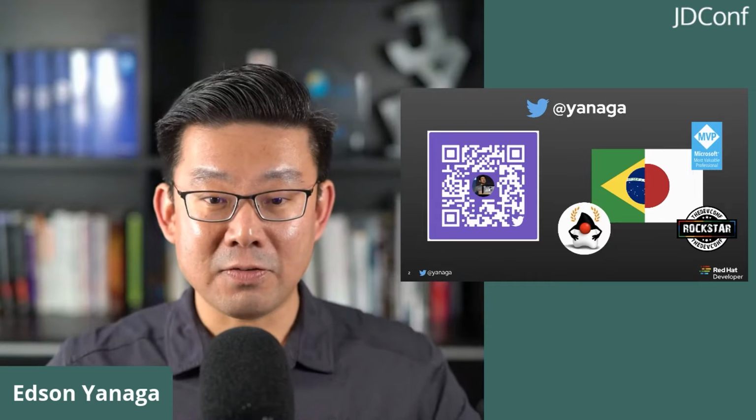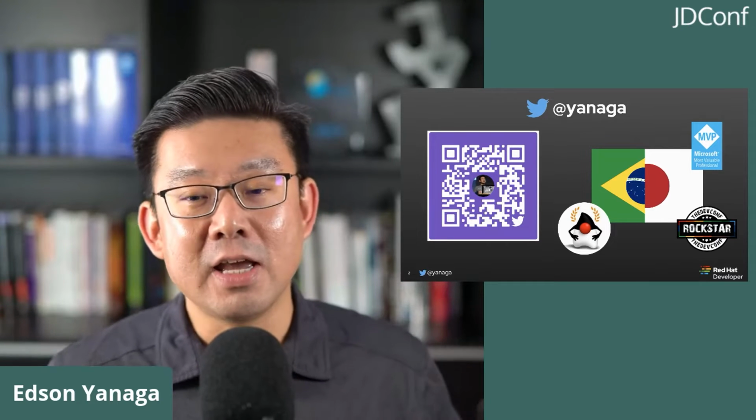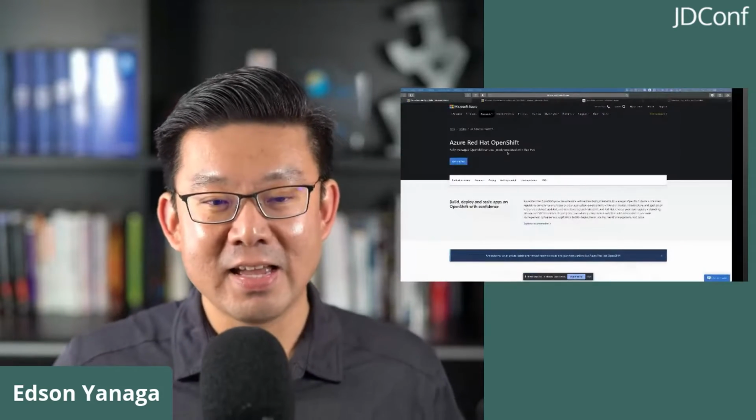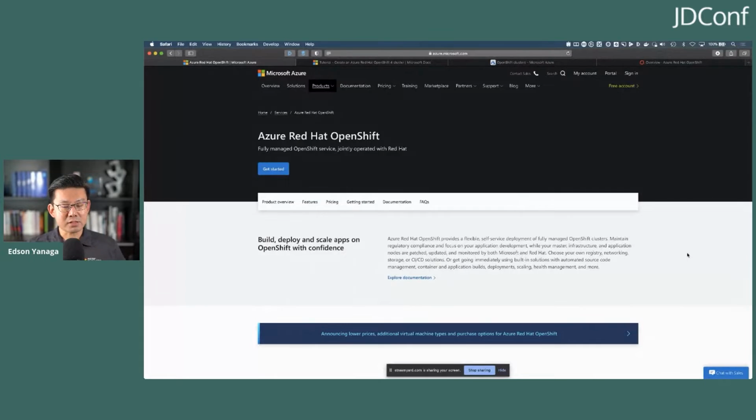But enough of slides because this session is all about sparking joy, and this is a live code session. So let's move to the other screen that I have here today. What we're going to try to do is create a new project using VS Code, and I want to deploy it on Azure, in particular on the Azure Red Hat OpenShift service.